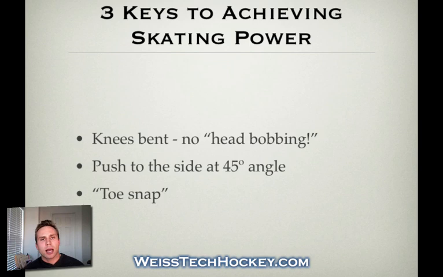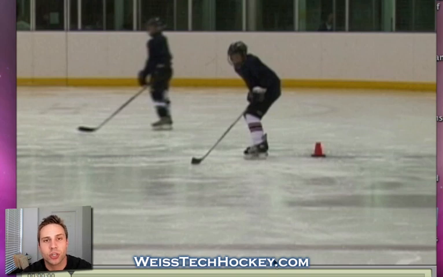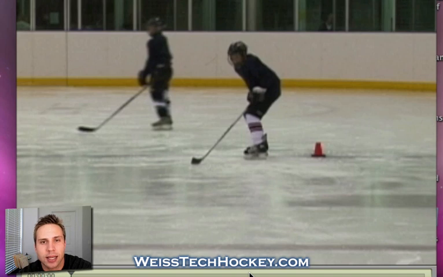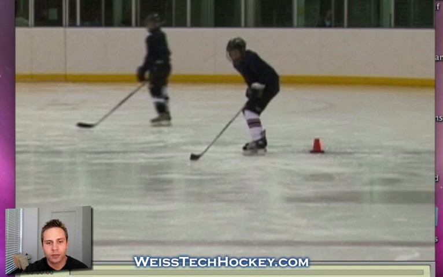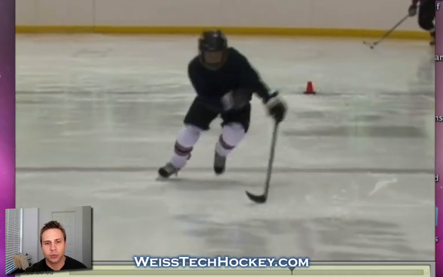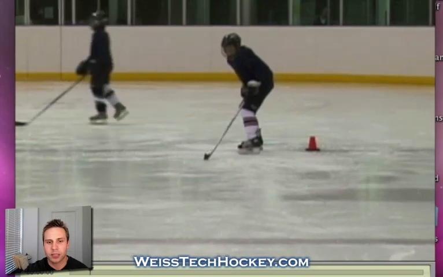So those are the three keys to skating power. Let's move along now to the video where we'll look at some actual players in action and point out these things for a better visual picture. This is footage from a couple of years ago of one of the teams I've coached. I'll let you watch it full speed so you can make your own analysis on the good and the bad, and then we'll break it down frame by frame. This is Jordan — one of our top players, the fastest player on the team that year, a first-year peewee at the time. We're doing a basic crossover start, blue line to blue line.